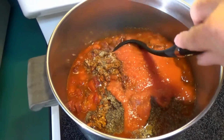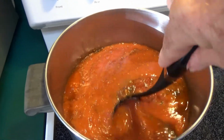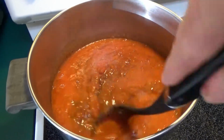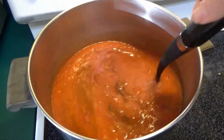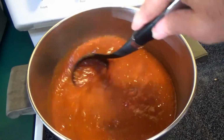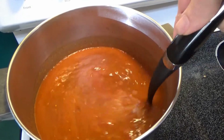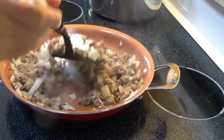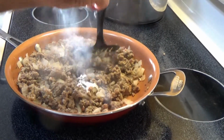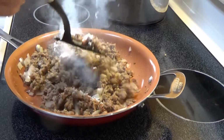Okay friends, you want to go ahead and get you a ladle and start stirring this. It'll stir a lot better once it starts getting warm. Make sure you stay on top of your sausage. Make sure you don't get burned up. You don't want it to get all burned up and stuck to the bottom of the pan.